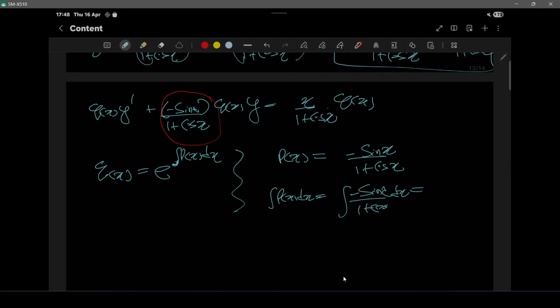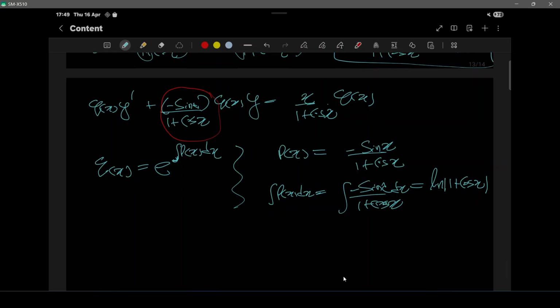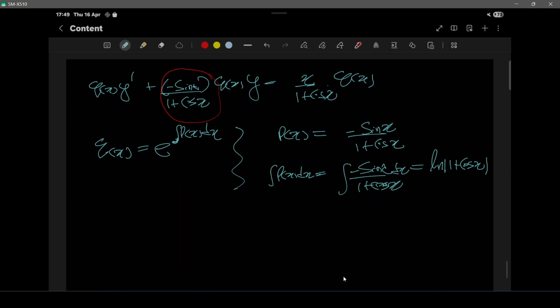So again, the differentiation of the denominator is on the numerator. What is the differentiation of 1 plus cos x? It is just minus sine x. So this is ln of 1 plus cosine x. Again, there's the constant. I didn't put it in here. What I did is I put it at the end of all integrations. That is not necessary. So I will put it back here.